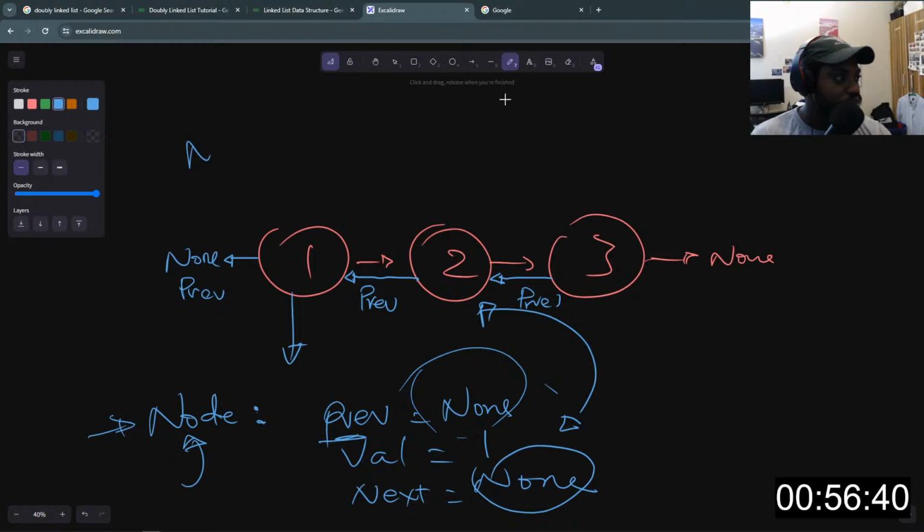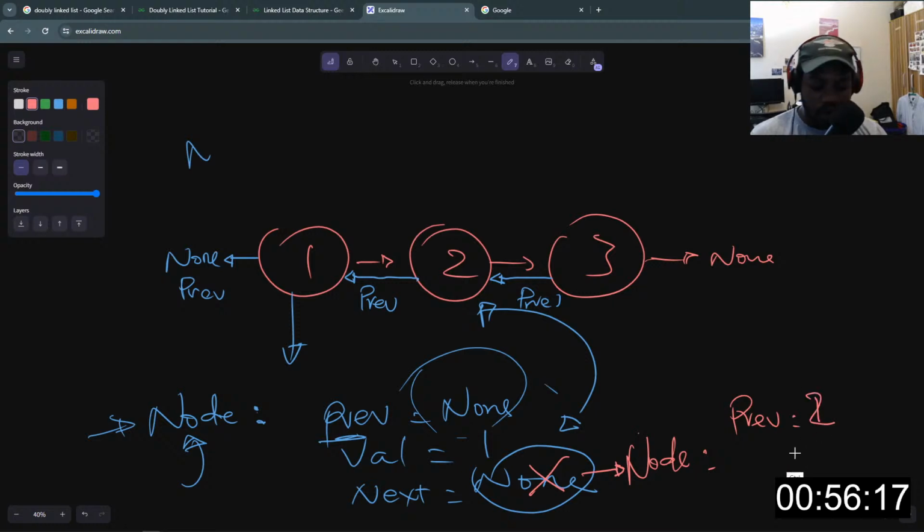And then we can simply say, okay, so this next value will not be None, it will now be a new node. Sorry, the previous should be this node here.